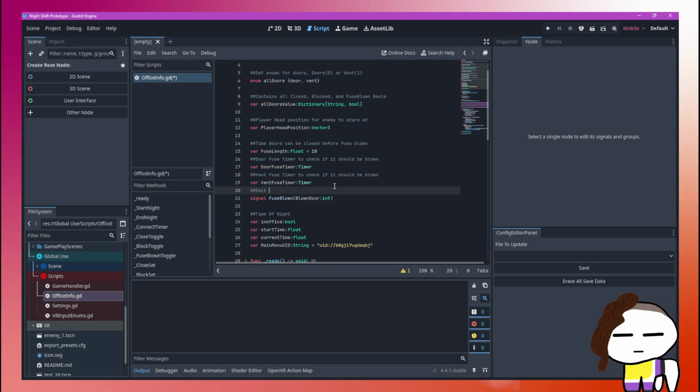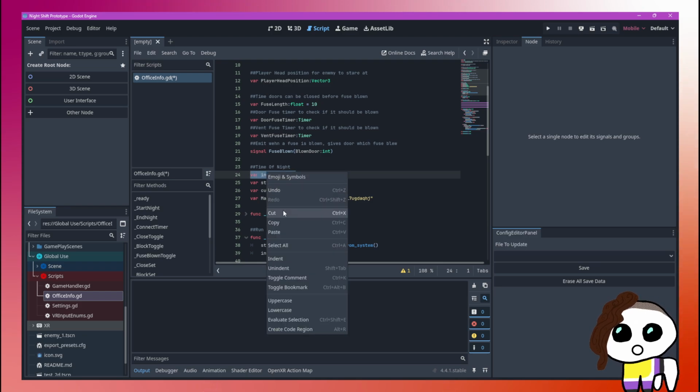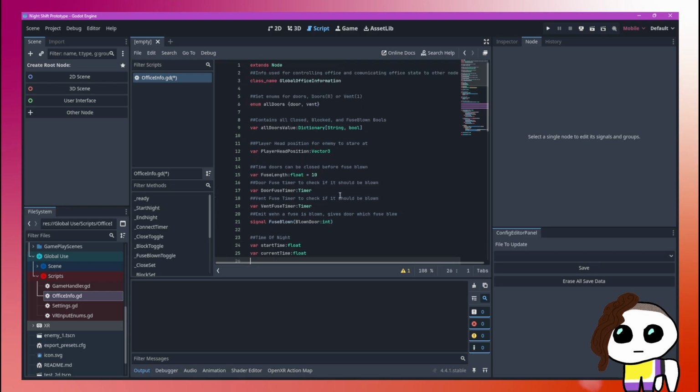Emit when fuse is blown. Gives door which fuse blew. Do time of night. Boo. Actually, I probably want this in office thing separated from the time stuff.